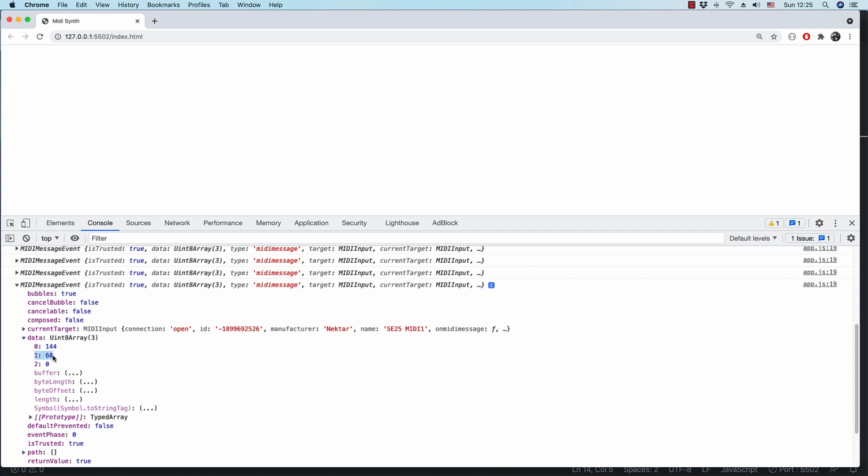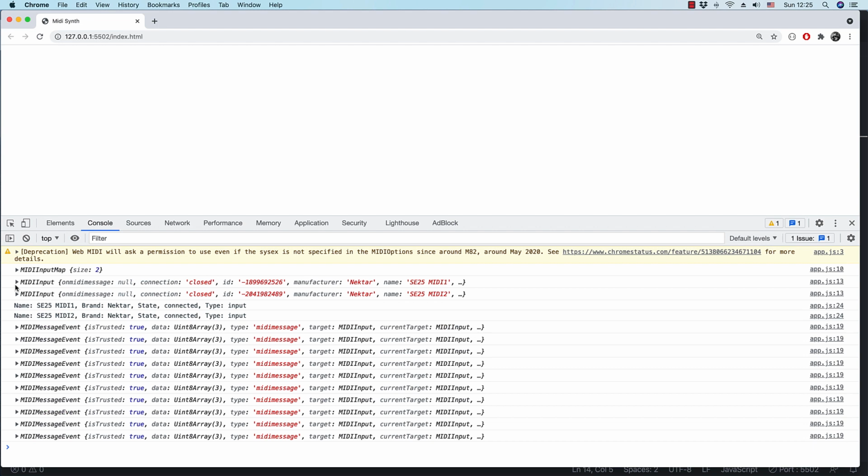So that means that I press down middle C, because middle C on a keyboard, the note middle C, is equal to 60 when it comes to MIDI numbers. And 0, that is the velocity. So that is how hard I hammer it down. Because this is when I let go of the key, it has a velocity of 0. But I can try again.